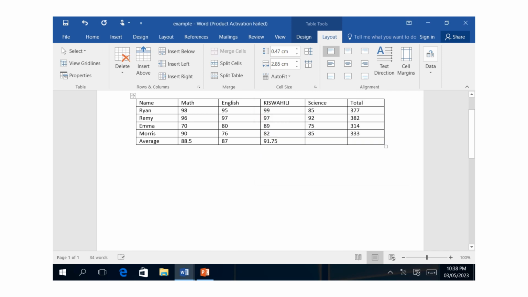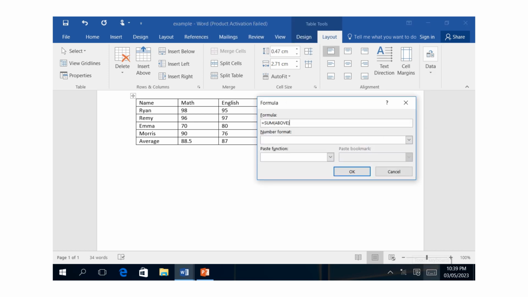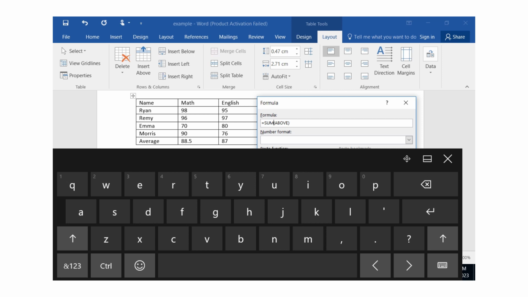I can say okay. You can also get for the science column. For the science column also, I need to have the average also.